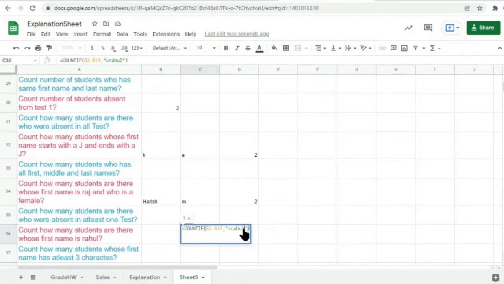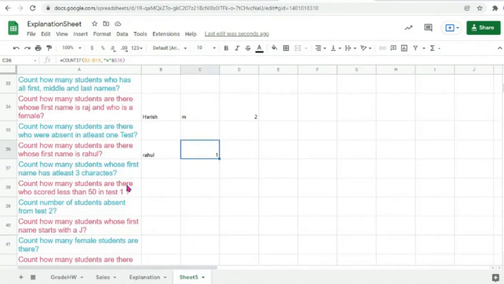Now see again, instead of writing the name in this fashion, we can actually make this query dynamic by writing it in this way. Take the value equal to whatever the value of this particular cell is. Say now it is Rahul. We're going to get the same answer, 1. Okay, done.